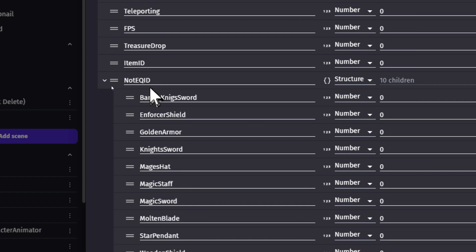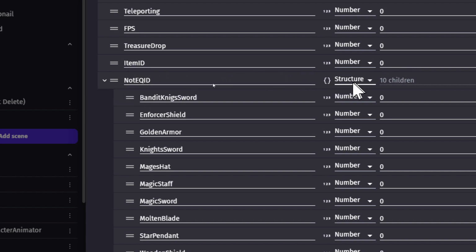So you're going to need 2 sets of variables. One is the main ID, like this one, item ID. This is for the unequipped stuff. And you're going to make it into a number, starting at 0. This is important.